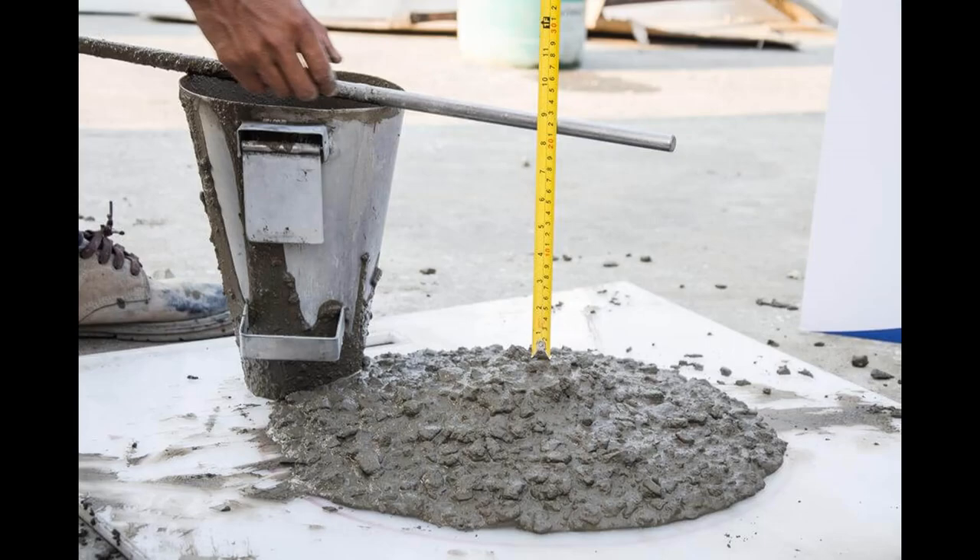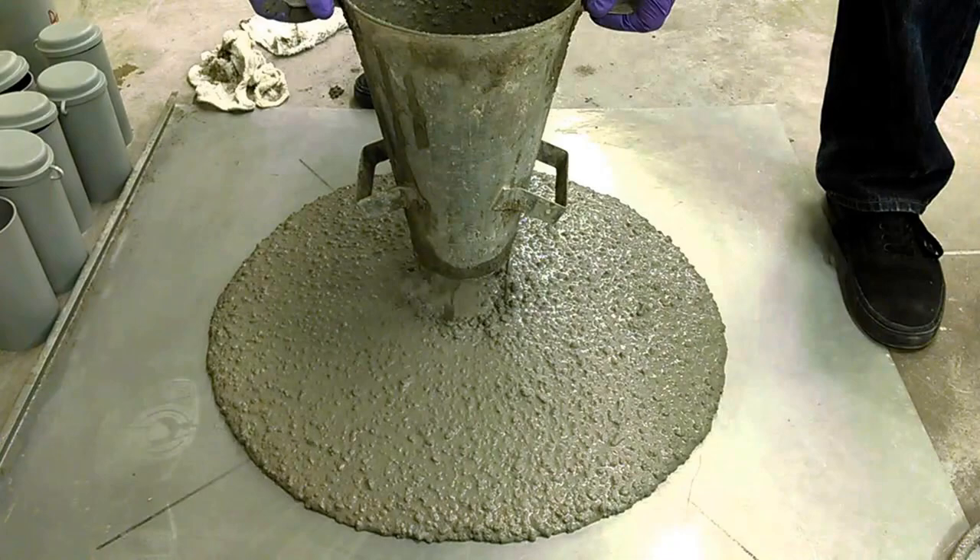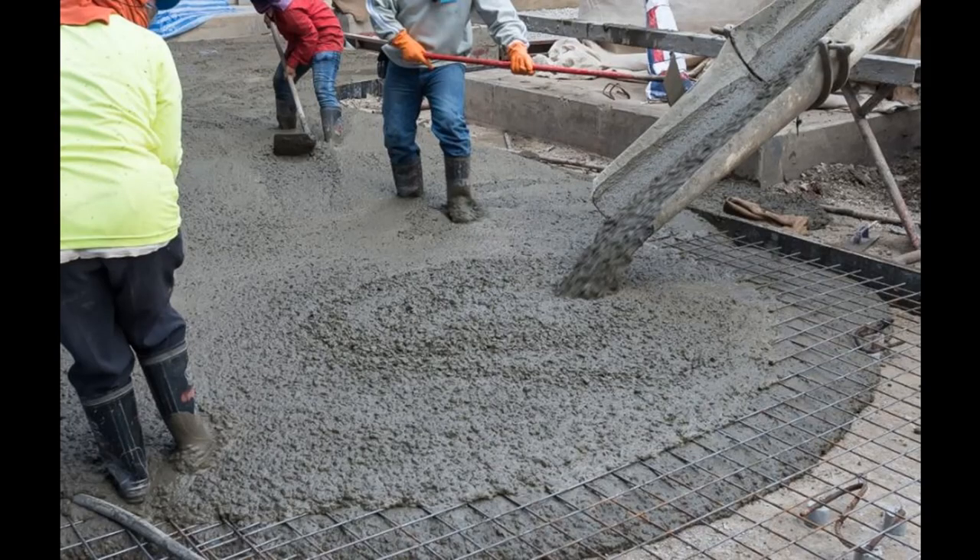High slump concrete is that super wet mixture that will not stand on its own. It's usually what is used to make foundations in Jamaica, though that is not the best way to do it. As a general rule, you want somewhere in between. That is where your plasticizer and your water come in. The more water in the concrete, the less the quality, but the higher the slump — the more it will be able to pour. The less water, the better the quality, but if the slump is very low it will not pour. If you add a plasticizer to your low slump concrete, it will increase its pourability without sacrificing strength.